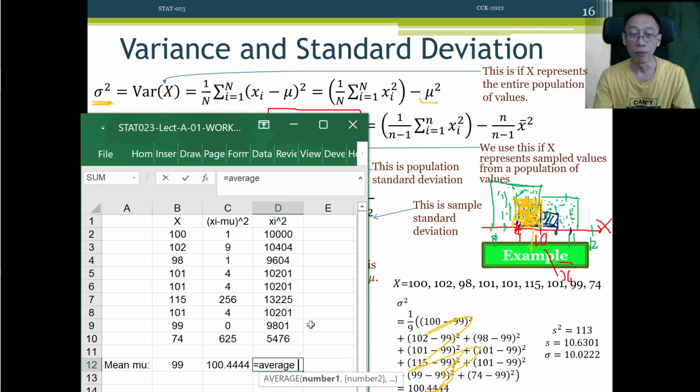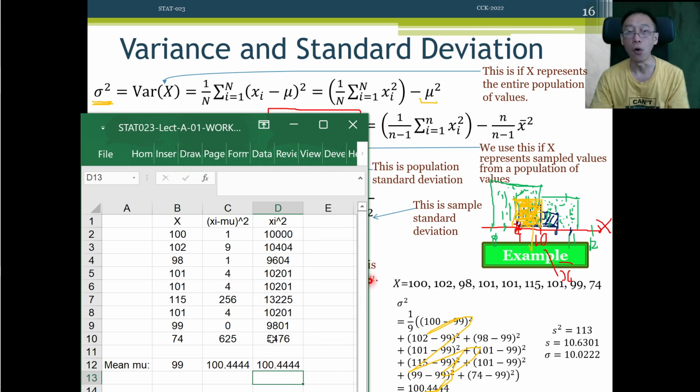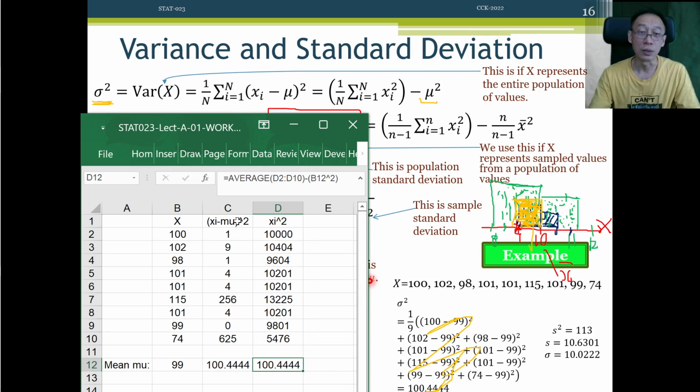We take the average of all the squares here, and then we minus b12, which is to be squared. So the answer is, of course, exactly the same as if we had first squared the differences, then averaged it, because it has to be, right?